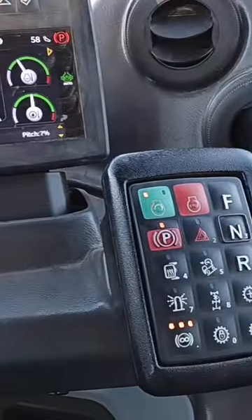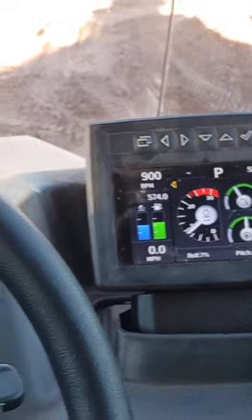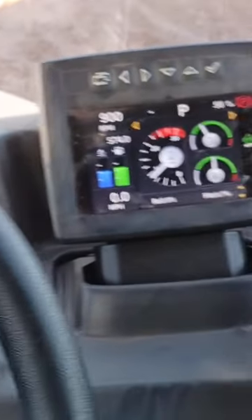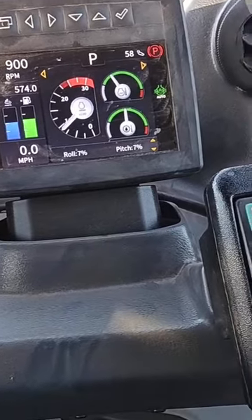That's my little tutorial and walkthrough of this truck. Now that I've had a bit more time to look at it — it's not a bad truck, don't get me wrong. The mirrors and a few other little things I don't really care for, but it is what it is. Hopefully it's helped you. If you have any questions, let me know.